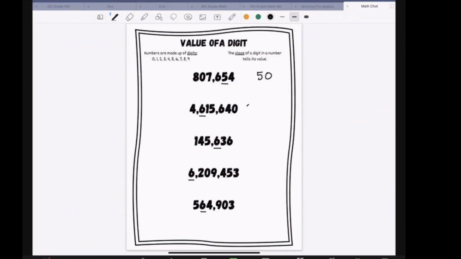Let's go ahead and go over the answers, see how you did. So this 6 is in the 100,000s place, and if you're still struggling with where to put the zeros, you could even just write it right above the number. Do you see how it has the same amount of zeros as digits right here? This 6 right here is worth 600. This 6, I don't know why I have all the sixes. They were all sixes. I didn't even notice that. This one is worth 6 million. And this is 60,000.